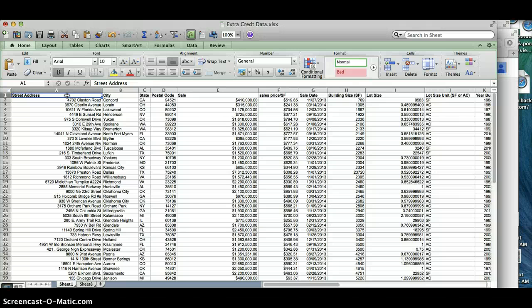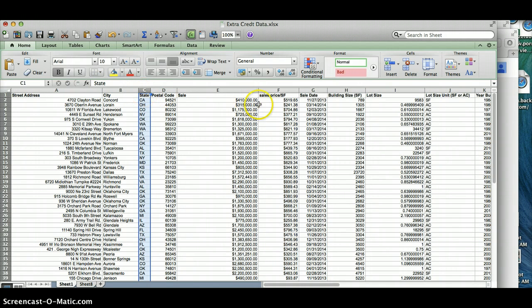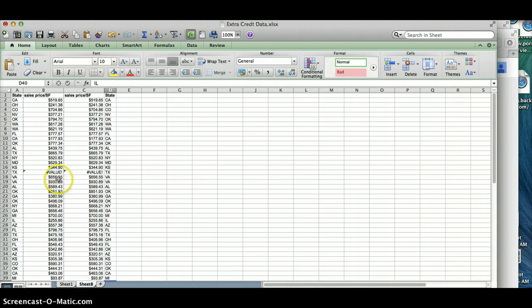So as you can see, we have our state right here highlighted, and we have our sales price highlighted right here. And what I did was I copied and pasted these two sets of data onto a new sheet, and this will allow me a lot easier process of highlighting this collection of data and putting it into a chart.